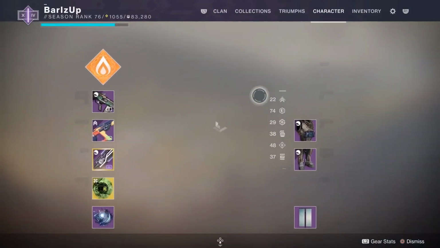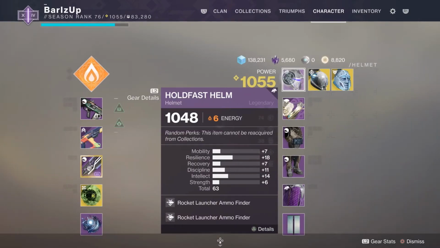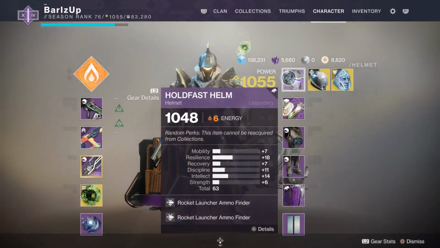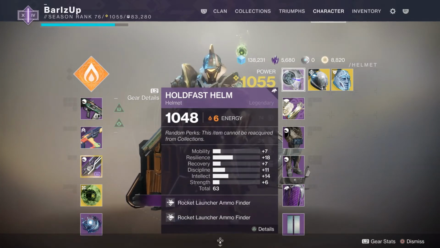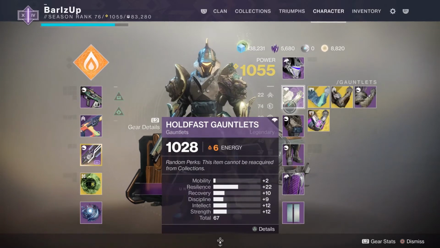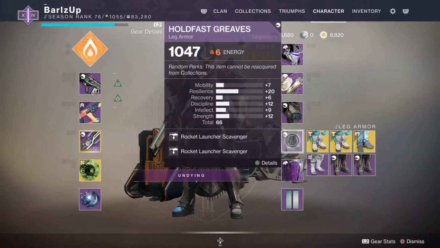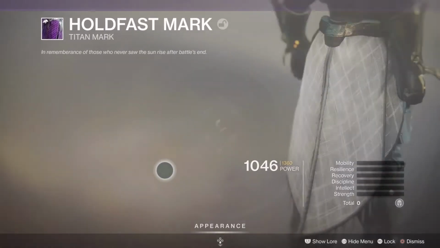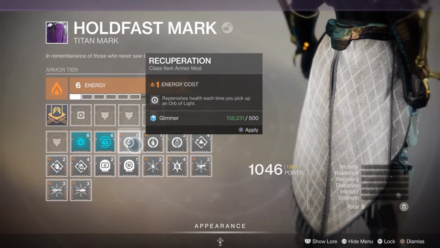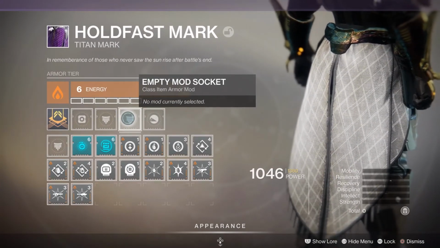And it's basically about piecing together. But as you look, for a basic build that you can apply across the Arc, the Void, so on and so forth, we've got Rocket Launcher Finder times 2, Rocket Launcher Reserves times 2, Rocket Launcher Scavenger times 2, and then on here, like I say, you've got a choice of anything from those, or whichever Arc or Void you're going for.